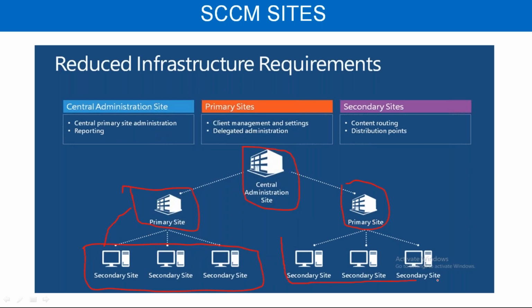Similarly, this secondary site will always talk to its parent primary site. A secondary site cannot exist without a primary. You must have a primary site for the secondary site to exist.